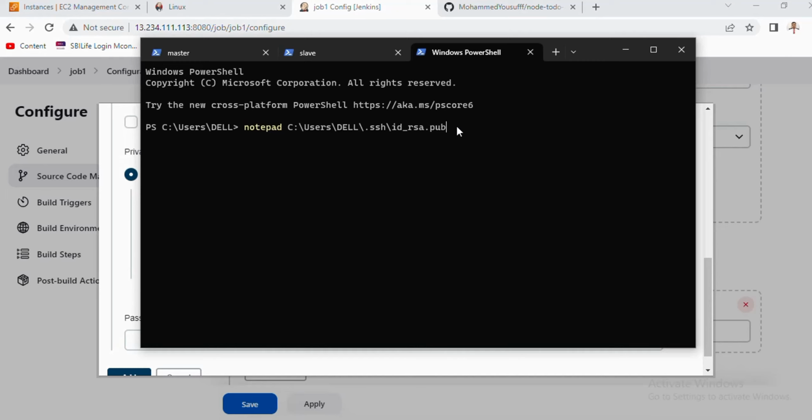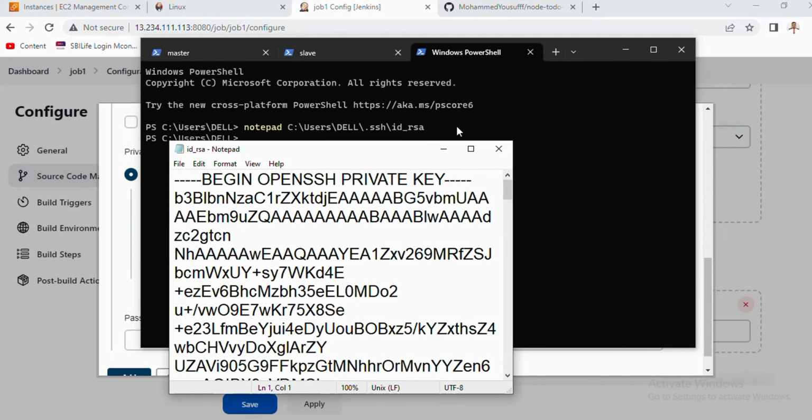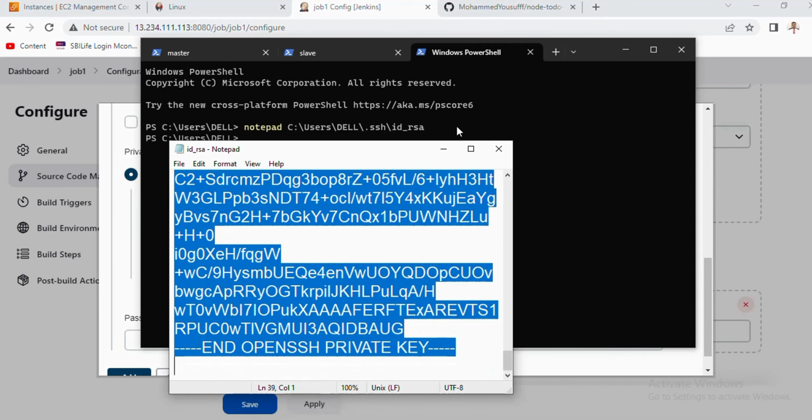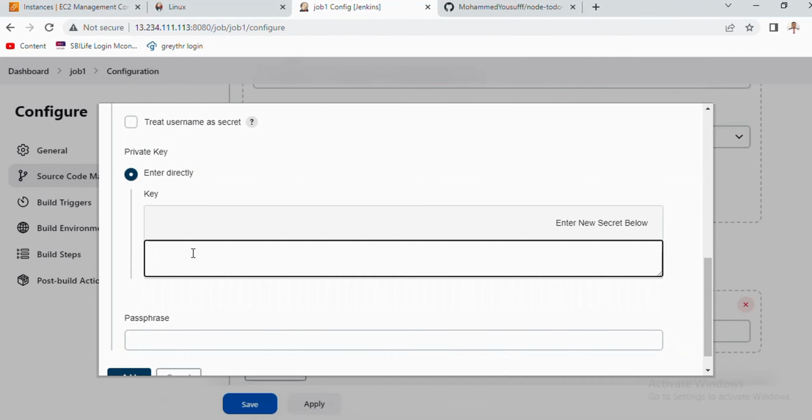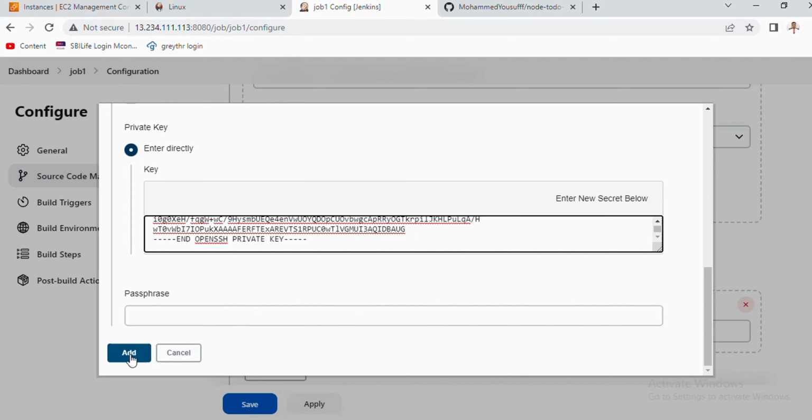If I do one more tab, .pub is the public key, so I don't want the public key now, I want the private key. So just press enter. This complete thing is the private key. I have just now copied it, I need to paste it over here and say save or add.